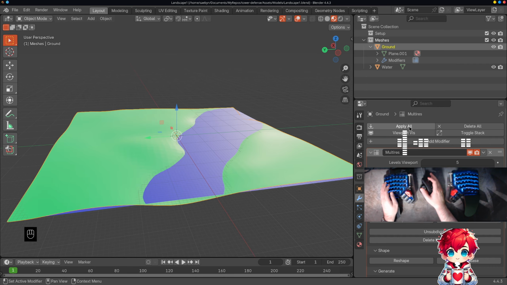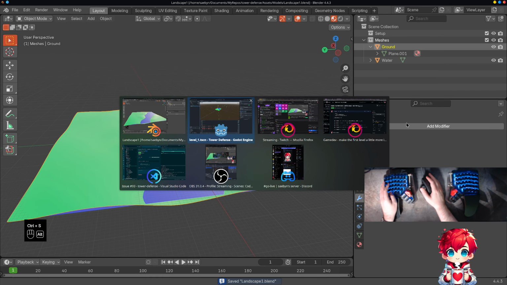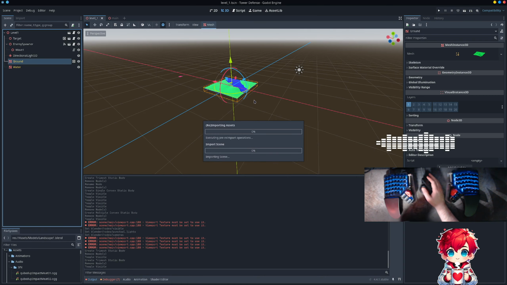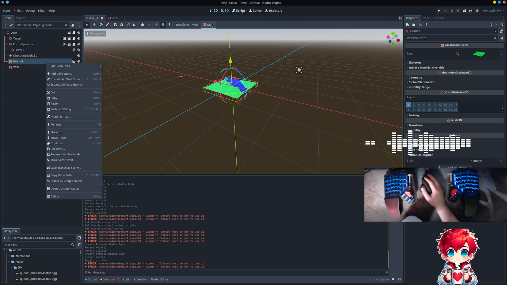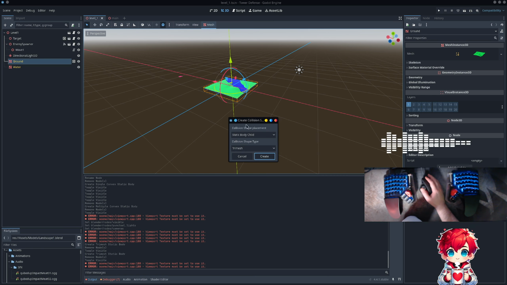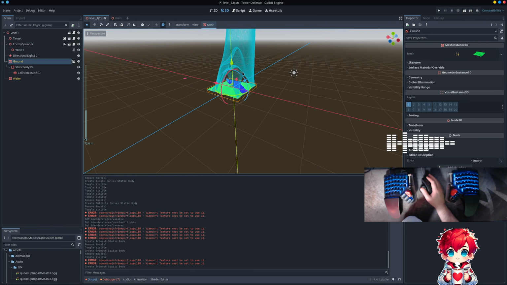If I apply all and save this as is and re-import. And then we go to mesh and create collision shape and we do this. Nope, still doing whatever this is. It's pretty weird.